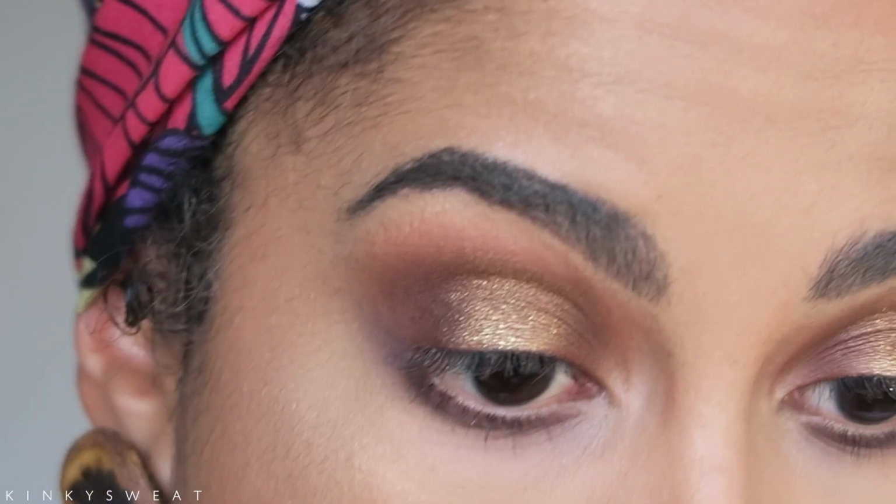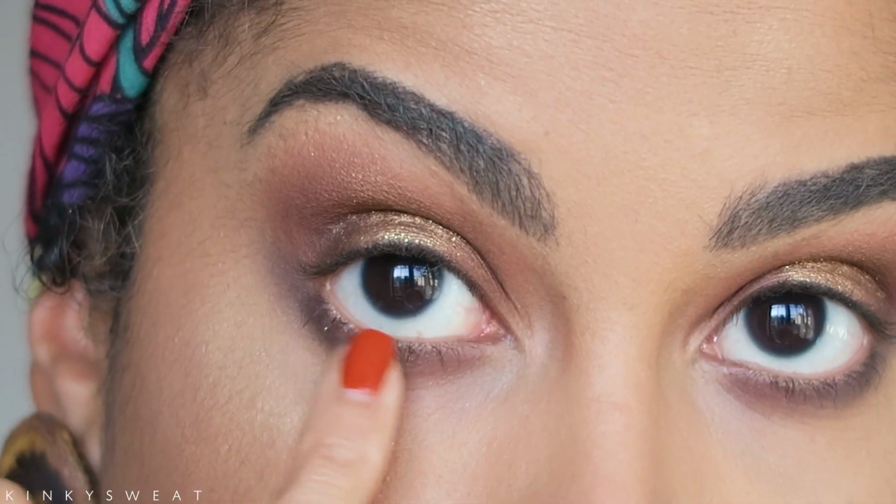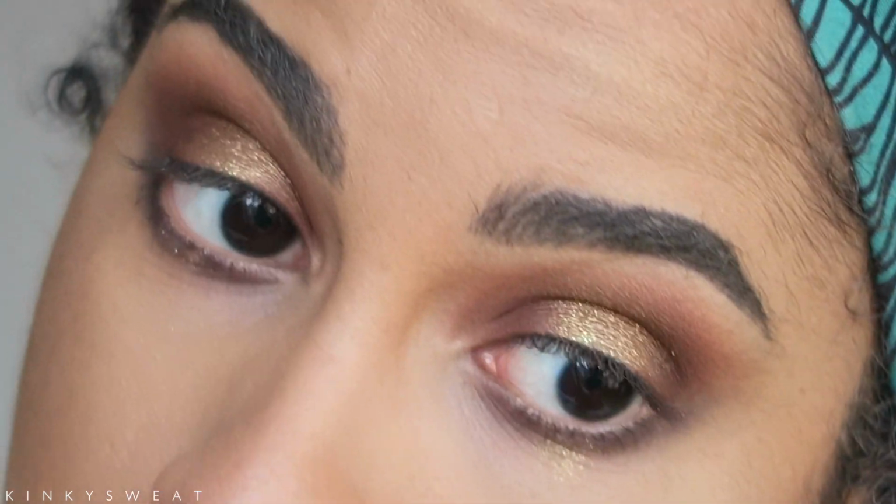I will take that on my pinky, and I'm just going to stamp it right in the center of my lower lash line, as I like to do with a lot of my halo eyes. Ooh.